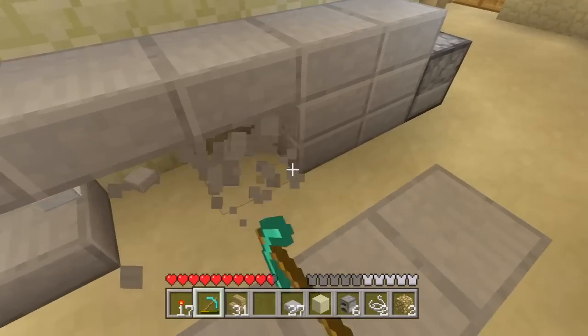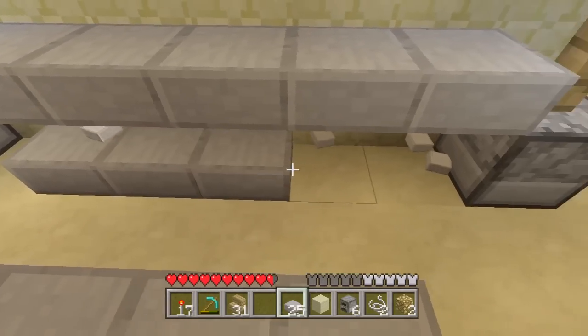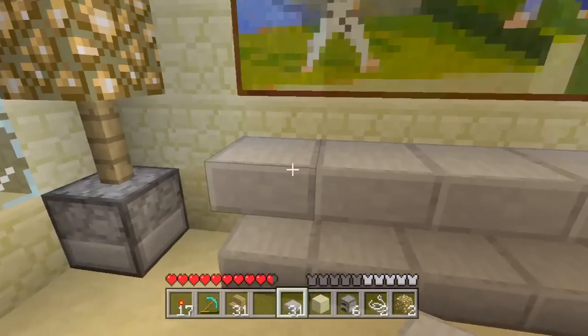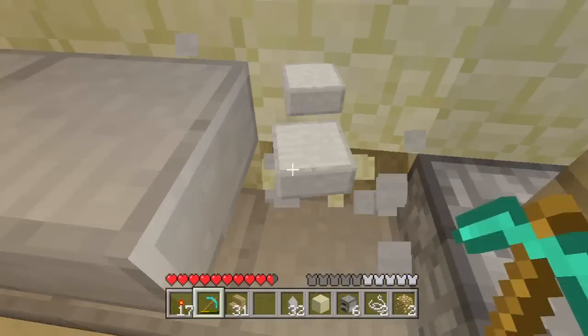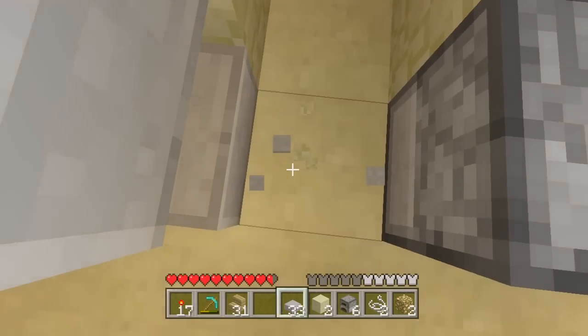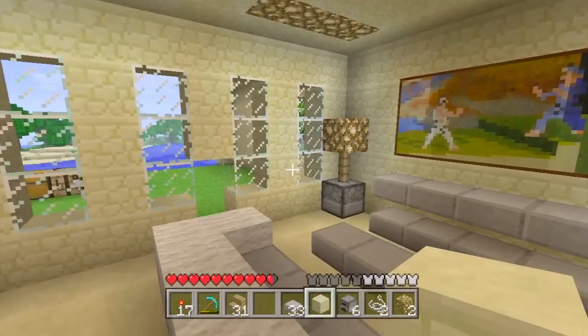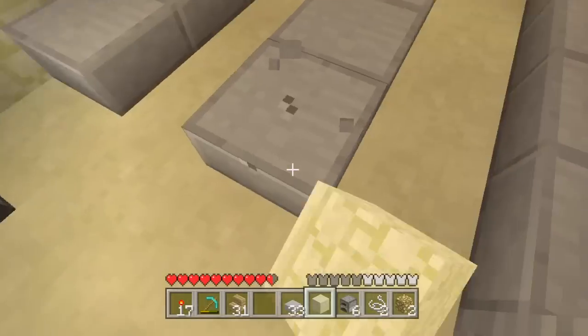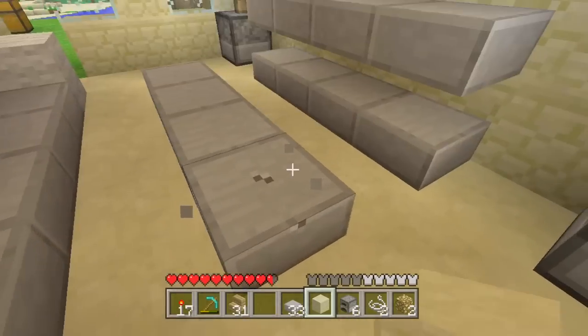Let's have a nosy. Boom, boom, boom, boom. What do you reckon? I'm not sure about that. So I'll leave that one up to you. I mean, it's definitely going to be used somewhere in the house as like shelves. But I'm just not sure it should be used there. I mean, it doesn't look too bad. It just sort of clashes with this. That's the problem. There's just too many of that. You've got them there, and there.